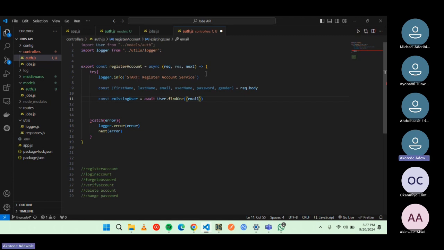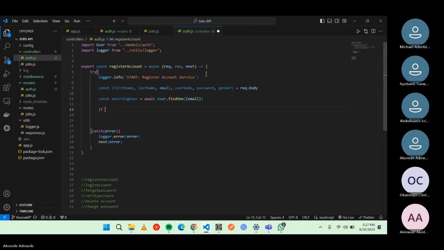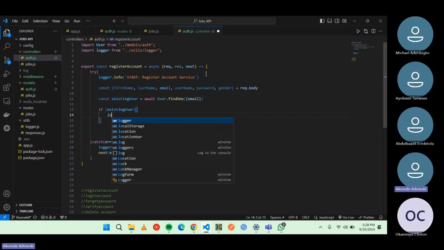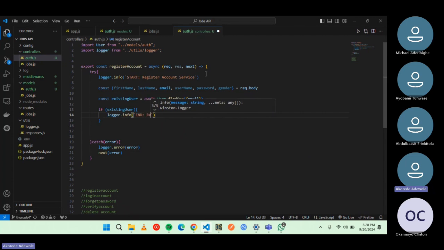Now if we do have an existing user, of course we should not let anything proceed from there. You may just say logger.info that we are ending the register account service.